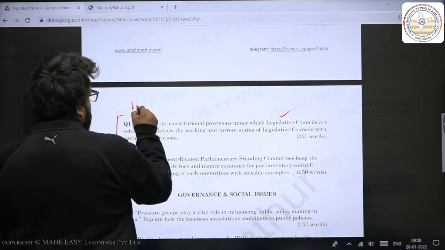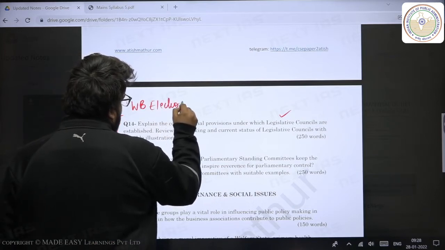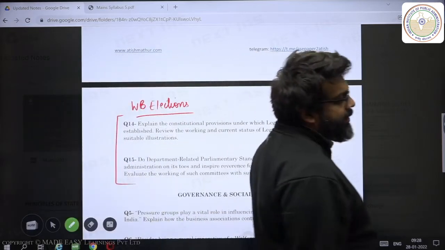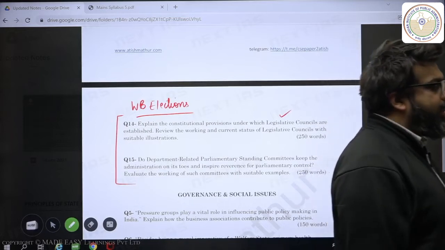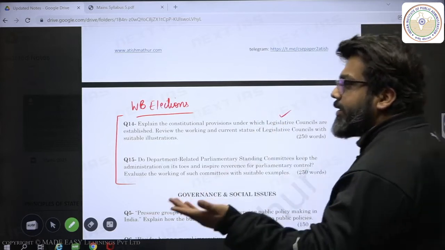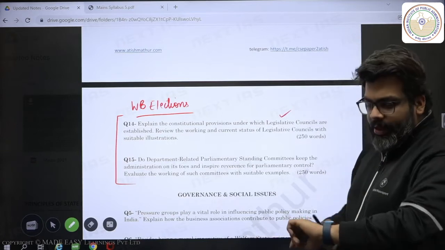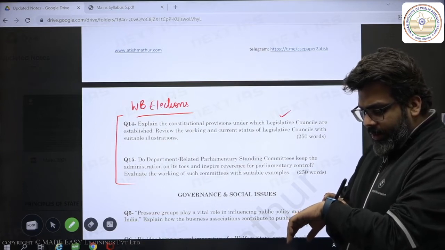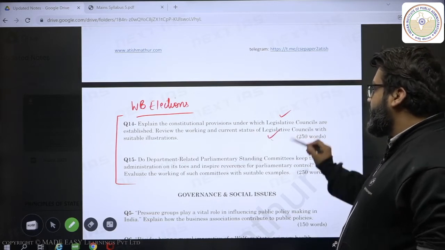This was asked in the context of the West Bengal elections, wherein the chief minister lost from her constituency, and therefore the Legislative Assembly of Bengal had passed a resolution requesting the parliament to create a legislative council which previously existed in Bengal and then was shut down. They wanted to re-establish a legislative council. Okay, so this is it.